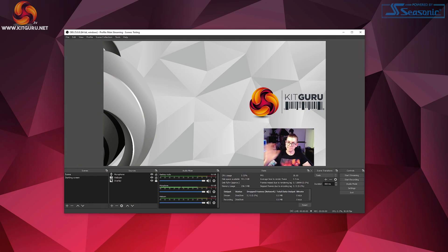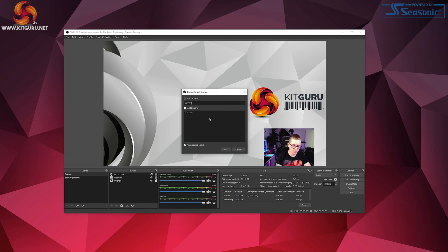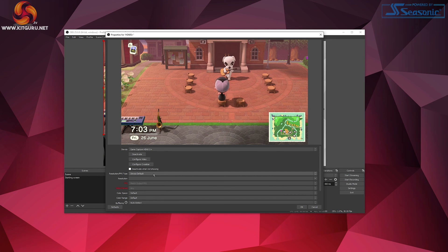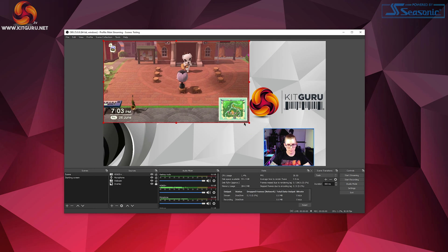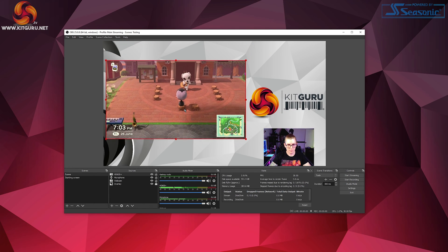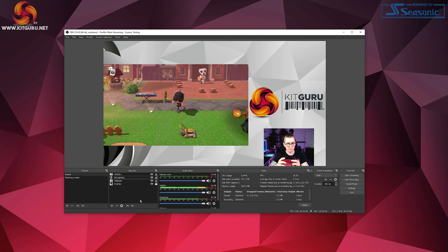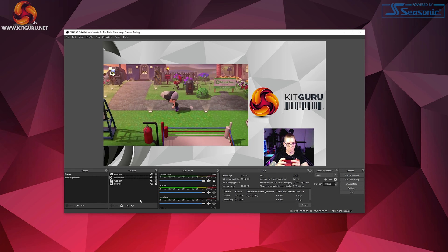Now that we've got our colors right, it's pretty much plain sailing from here. Let's head over to OBS Studio. In our previous beginner's guide we already set up OBS settings for streaming — we added an overlay, microphone, webcam, and all our settings — so all that's left to do is add our console's capture card feed as a source. Click the plus button or right-click and add Video Capture Device, then select your capture card and click OK. For most people, leaving the options at default will be absolutely fine. Now you can start streaming your favorite console games — just hit Start Streaming whenever you're ready.